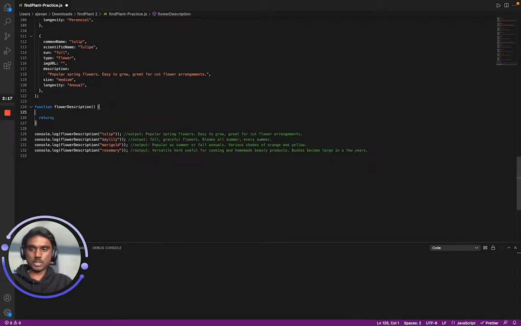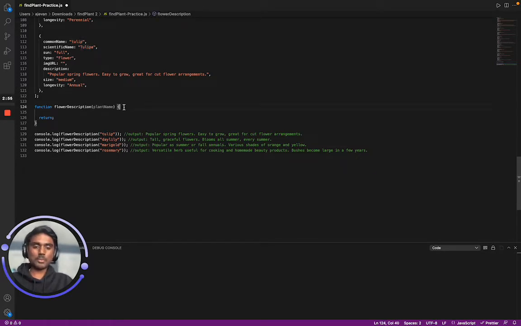Let's get started with how to implement this. I'm just going to delete this because we know what to do. We're going to start off by evaluating this right here. We see that we're sending this parameter into this function called flowerDescription. In order for us to even access this parameter to begin with, we need to call it here. We need to make it an argument. Just for simplicity, we're going to call it plantName. Now we know that we need to be given a plant name in order for this function to even work. So we're given the plant name. What do we do with the plant name now?